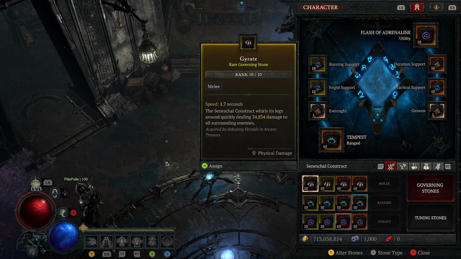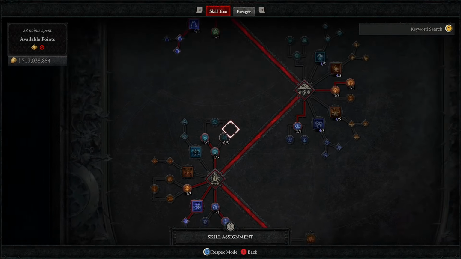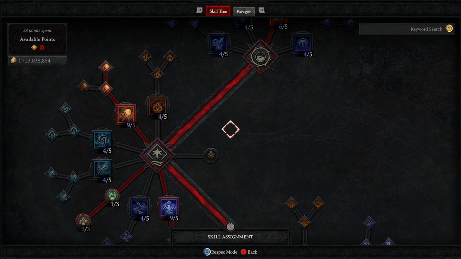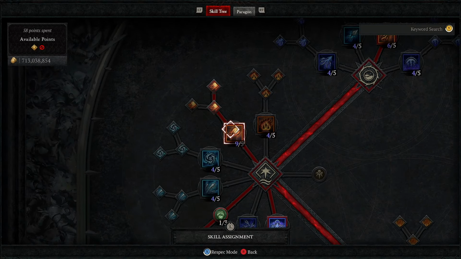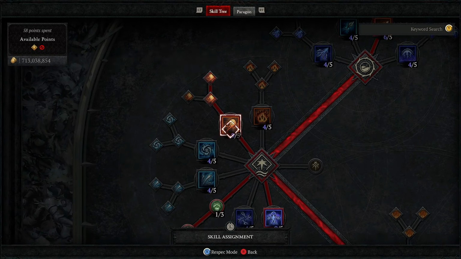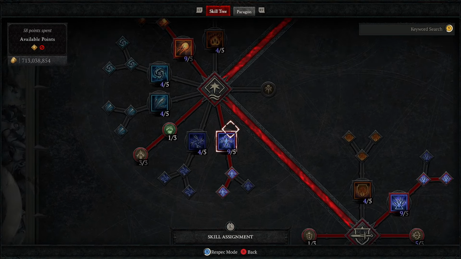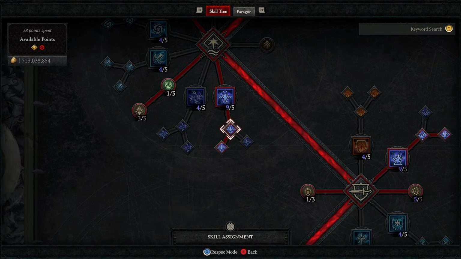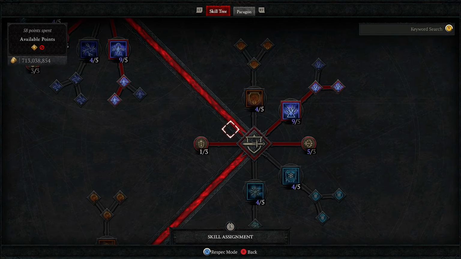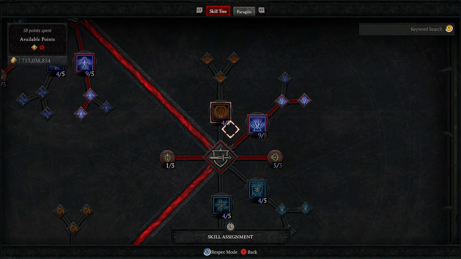For my construct, it looks something like this: Tempest, Flash of Adrenaline, Evernight, Genesis, Burning Damage Duration, and of course Frigid Finesse to apply chill to my enemies. An important note here: since I'm using teleport and fireball enchantments, you have to invest some points in fireball. Enemies will explode and you will kill enemies in waves, in bunches, and your Unstable Currents will get through the map instantly, and everything and everybody will be wiped.